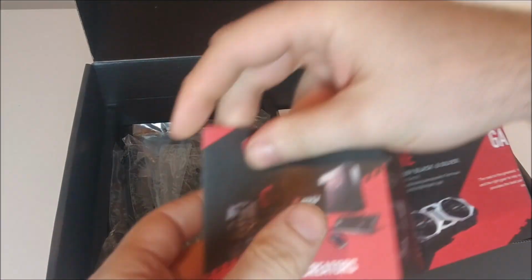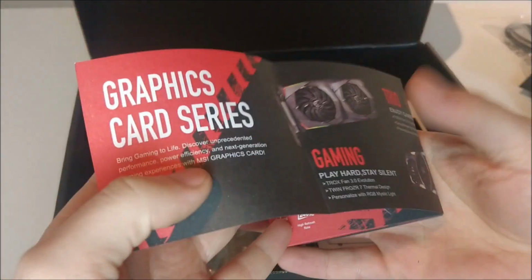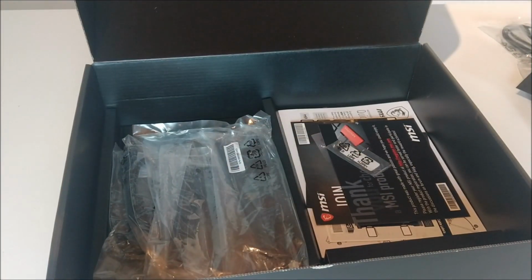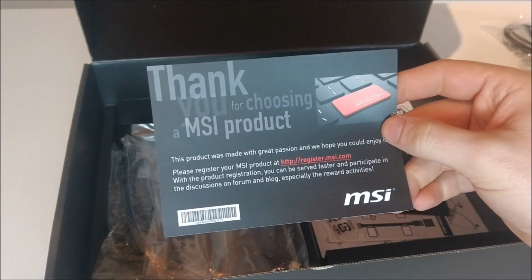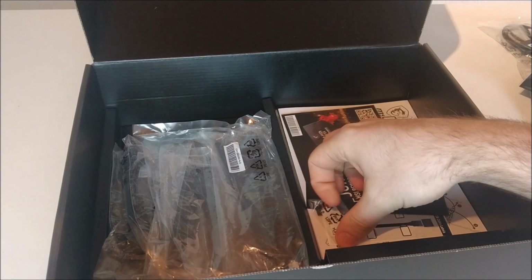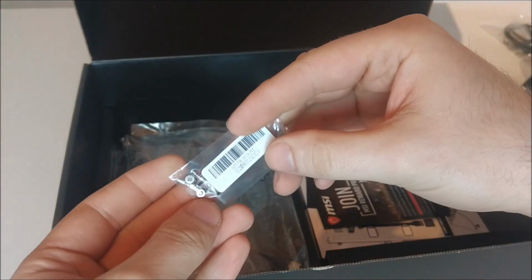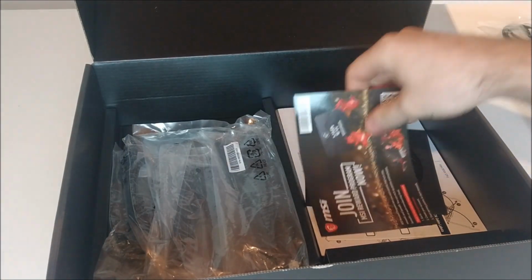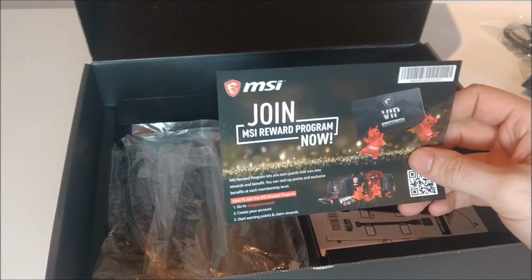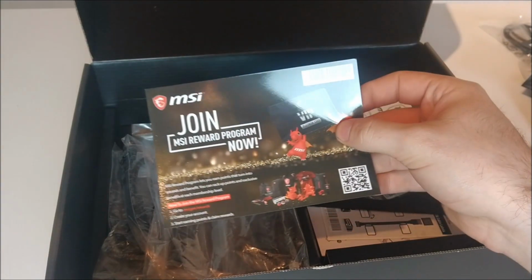A small, very, very long brochure of MSI products. Gaming products, for sure. A thank you card for choosing MSI. That's very neat. Three M.2 screws. That probably means we have 3 M.2 places, slots, whatever you want to call them. What is this? Oh wow, the glare. Ugh. Here we go.